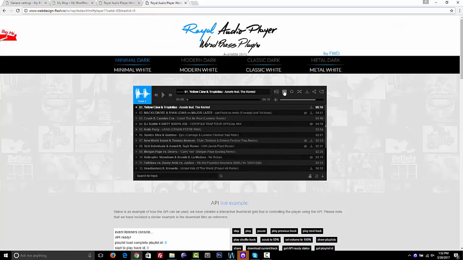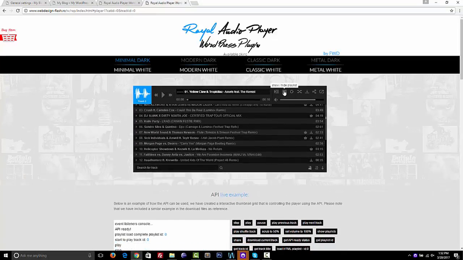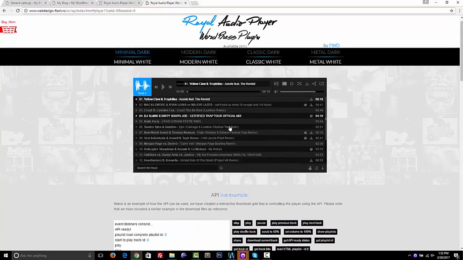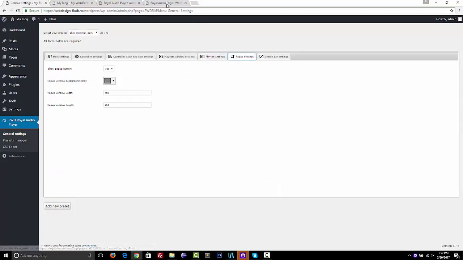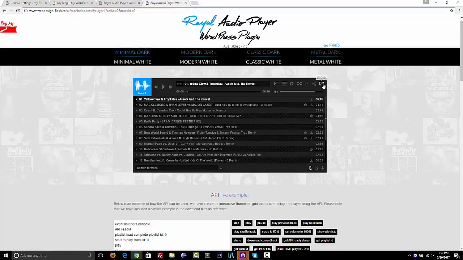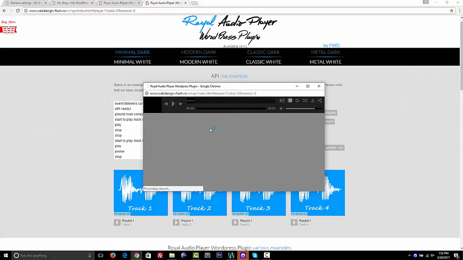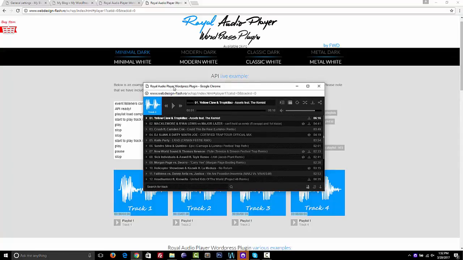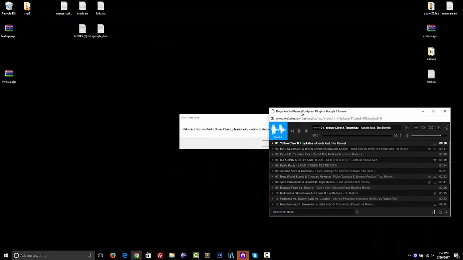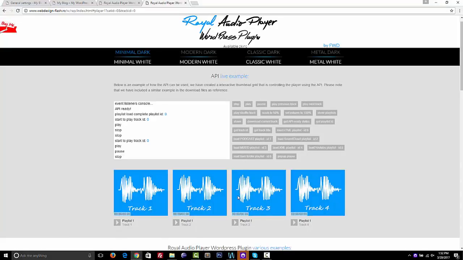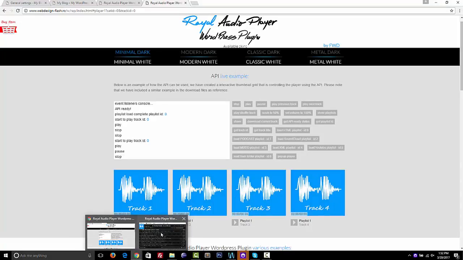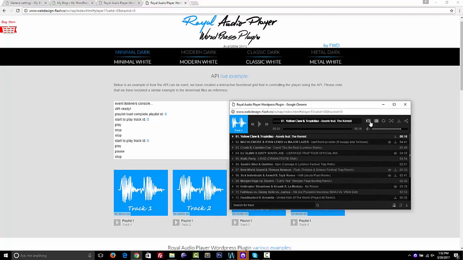The playlist settings, it's for the playlist. What I mean by playlist is this window that comes down and goes up and closed, that contains the, sorry, the tracks, the mp3 files. And the pop-up settings, it's when the player is open in pop-up. This way you can have a seamless player. Basically, you can leave the window here and you can navigate through other sites, and your user will be able to listen to the tracks here.